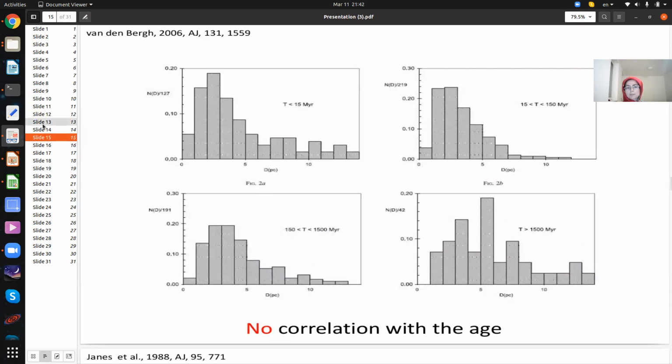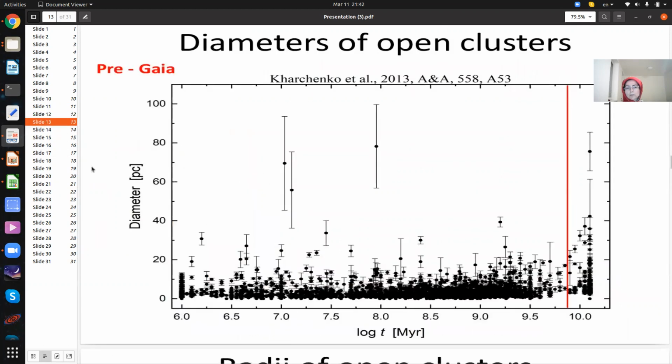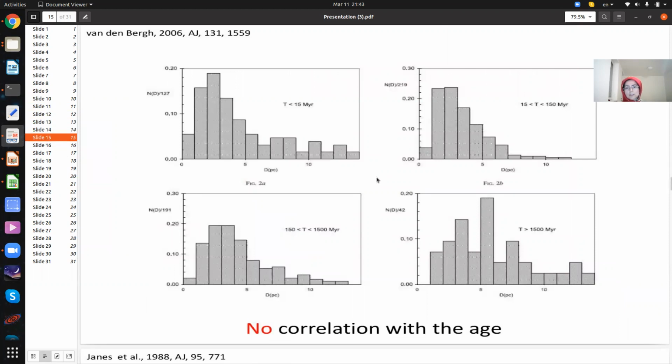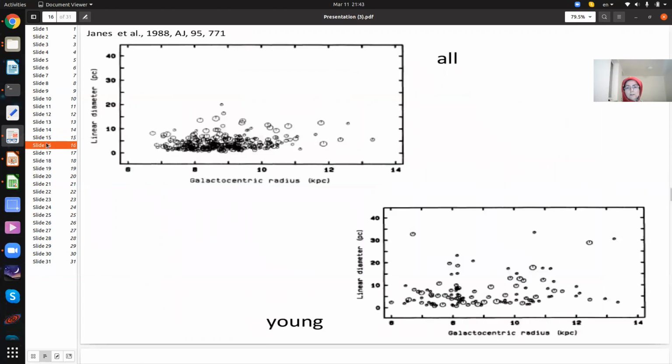And maybe you ask whether there is a relation between age and diameter. Here someone tested this and saw that no, there is no correlation between the age and diameter of the clusters in the galaxy. Also, in the galactic center it is the same, as you see in radius or diameter times 2. Then in linear diameter, we see it is the same for young and old clusters: most of the clusters are less than 10 parsec in diameter. It is not related to the age.